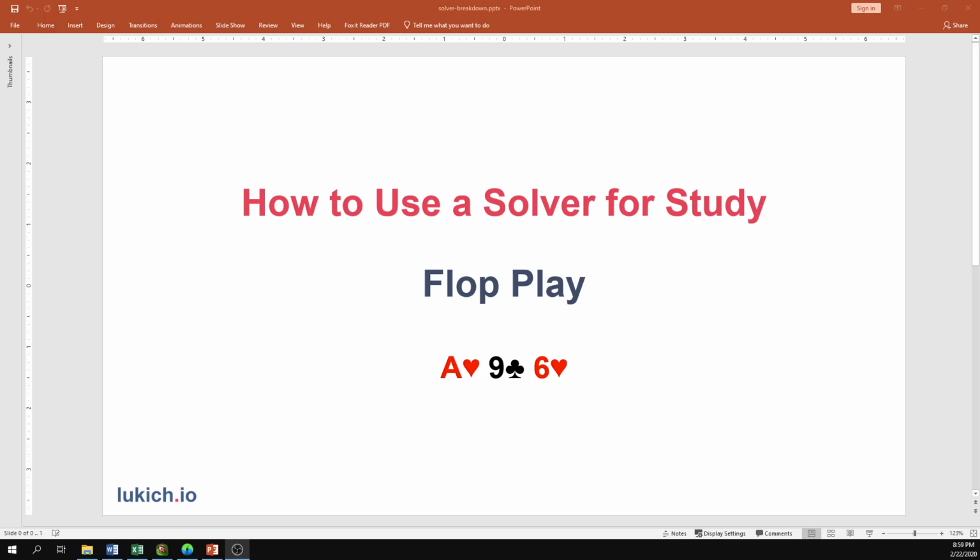Now, that's not saying that solvers are useless, because they're obviously not. And we can find answers to all of these questions actually using solvers, but it's going to take a little bit more work and a little bit of analysis to actually do so. So what I wanted to do in this video was walk through the process that I use when I'm analyzing an individual situation. It's an approach that I have tailored to fit my own learning style, and it's worked amazingly for me to make huge growth in my own game.